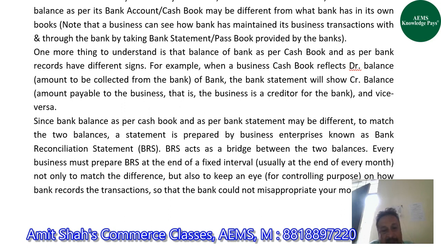Because banker has good experience. He knows how you deal with your bank balance. He understands, for example, that you always maintain balance of 50,000 in your bank account. Never lesser than 50,000. Then he can misappropriate 20, 30,000 every month. How? At the beginning of the month, he will take out 20,000 from your account and will lend it out somewhere at an interest. And before you check at the end of the month your balance, again deposit the same in your bank. You are also happy, banker is also happy.